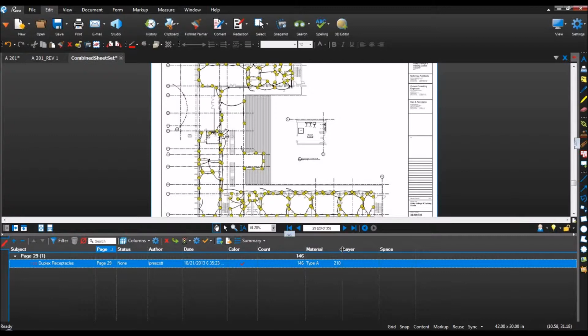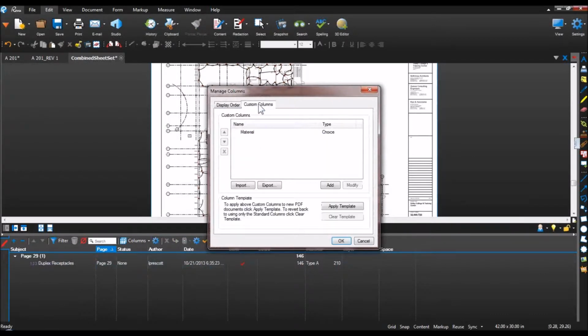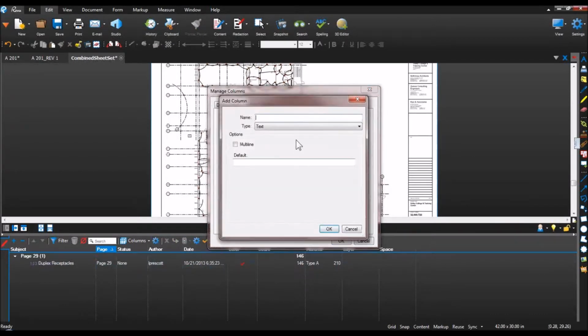Well, let's do that formula that I was talking about and put in a subtotal column right here. To do that, back to the manage columns, I'm going to select custom columns, and I want to add in a column. The type is going to be a subtotal, and it's going to be a formula column. And the expression here, this is a new formula editor. Before, it was a lot more difficult to add in the different items that needed to be calculated, but at this one, really all you need to do is just start typing.